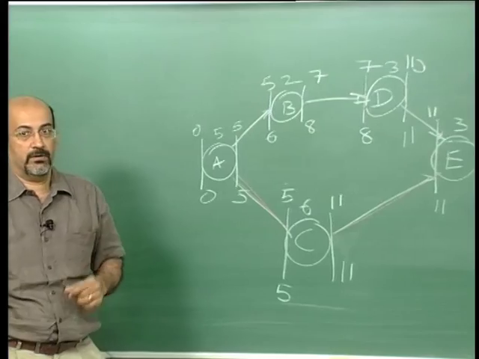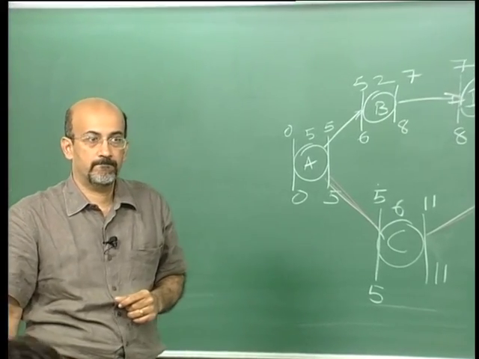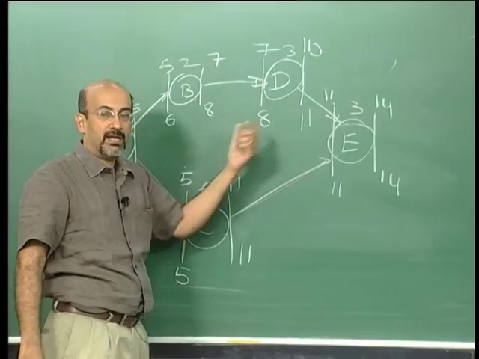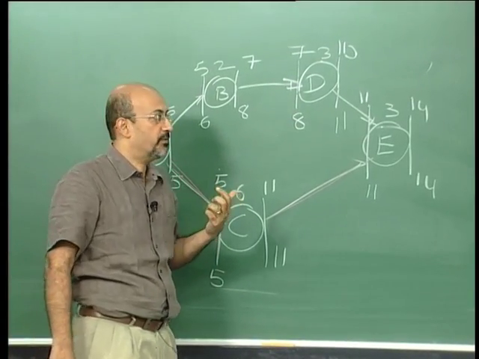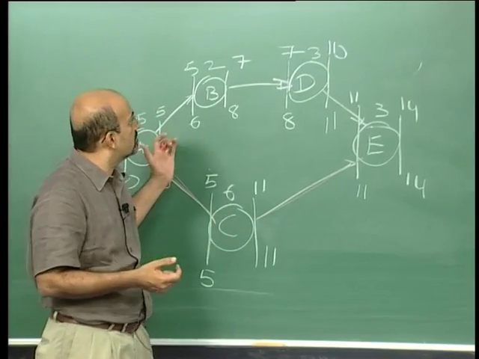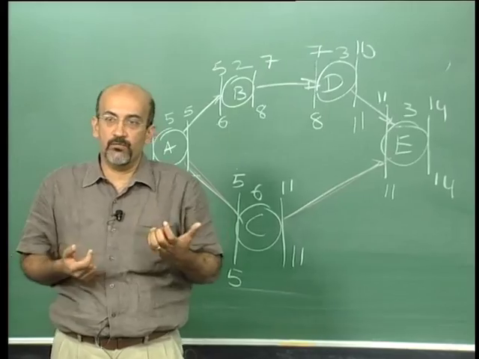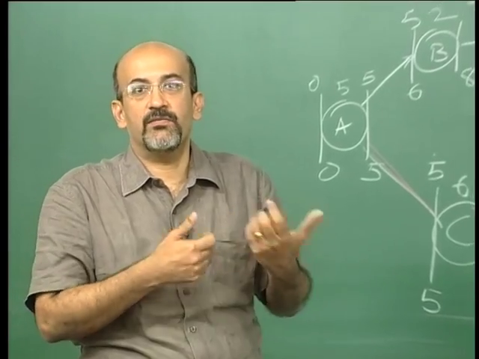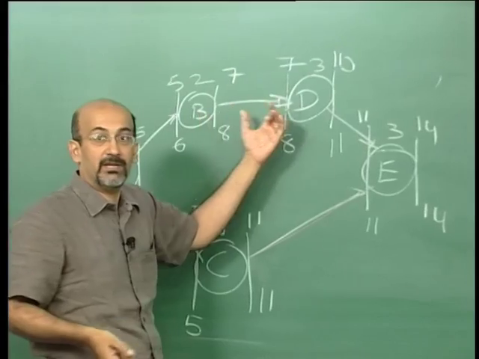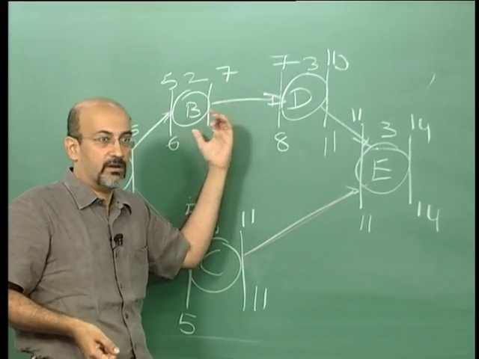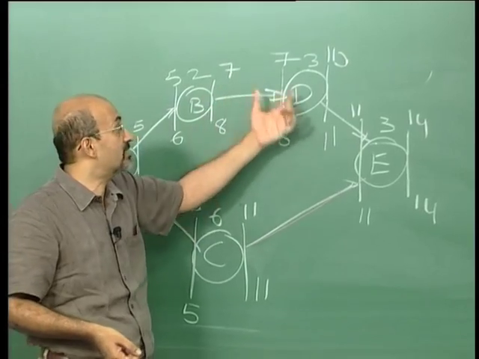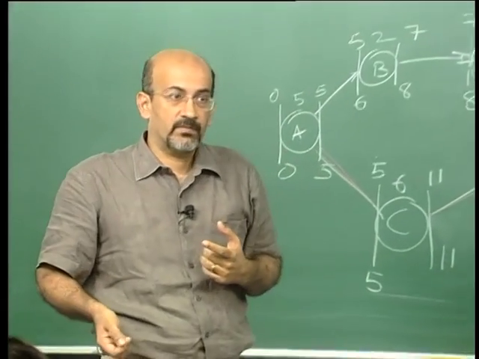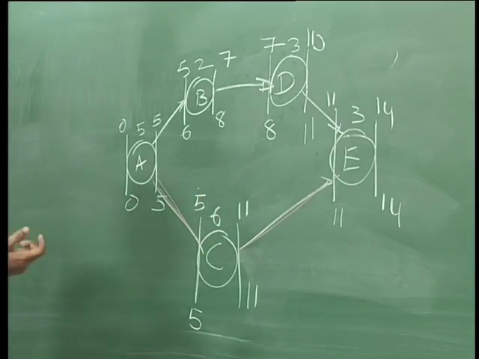What about free float? Is it shared? B has no free float and D has free float. So if you were allowing B or D to use that 1 day of float, who would you give it to? It depends, but if I give it to D, then there's less coordination between B and D required. If I give it to B, of course D loses that float, but it means that D has to now mobilize 1 day later. So the way I use float matters.